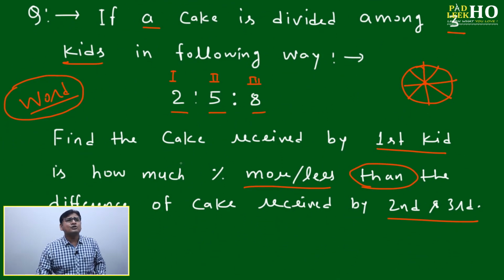Then what will we do here? The question is asking something very simple: 2 is how much more or less than 3. The question is asking only that much. What is the difference between 8 minus 5? It is 3. The base, whatever you take, is not going to affect the question.